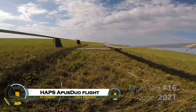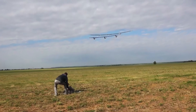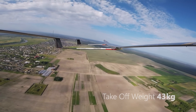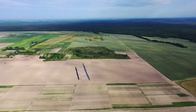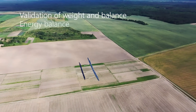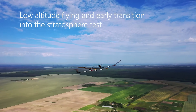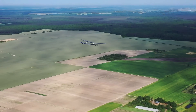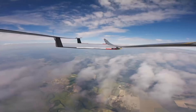The APIS DUO flight, as part of a High Altitude Platform System, HAPS, is pushing the boundaries of aerial technology by combining vertical takeoff and landing capabilities with long-duration, high-altitude operations. Equipped with dual rotors and electric propulsion, the APIS DUO can hover, maneuver, and navigate with precision while operating at stratospheric altitudes for extended periods. This integration enables persistent surveillance, communication, and environmental monitoring from above.